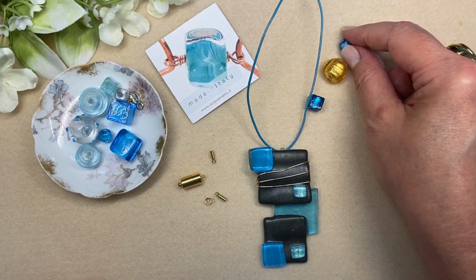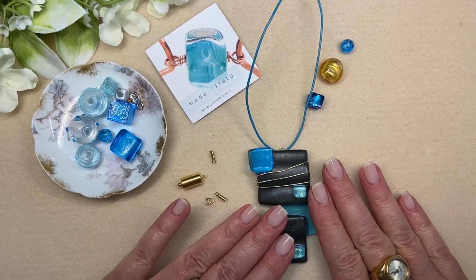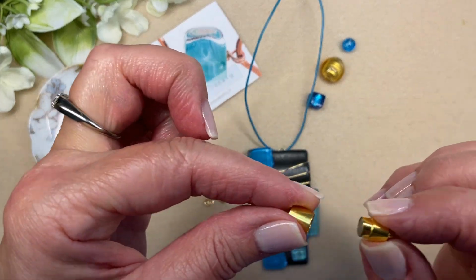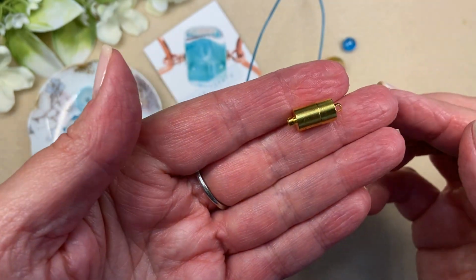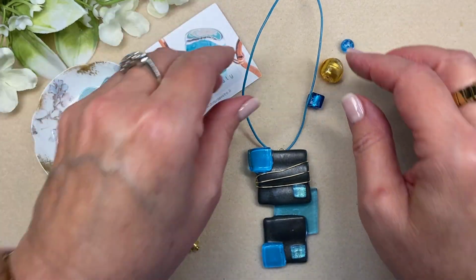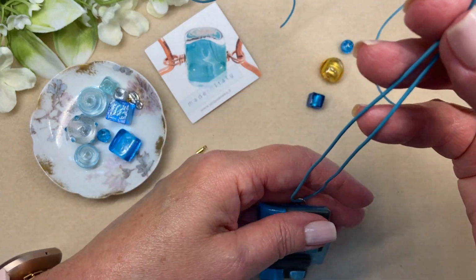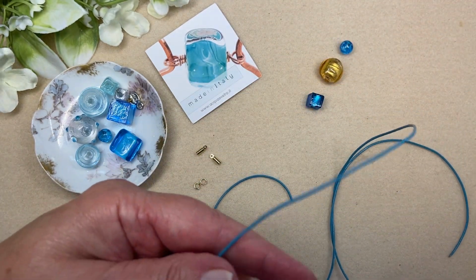I did debate about adding in some gold metal beads, but I really don't want to take away from the pendant. And I've also pulled from my stash this really cool, chic, contemporary little magnetic kind of barrel clasp, some leather cord ends, and I made 2 little jump rings to attach it. I think that in this case, keeping my stringing material as simple as possible is going to be the most beautiful for this pendant.